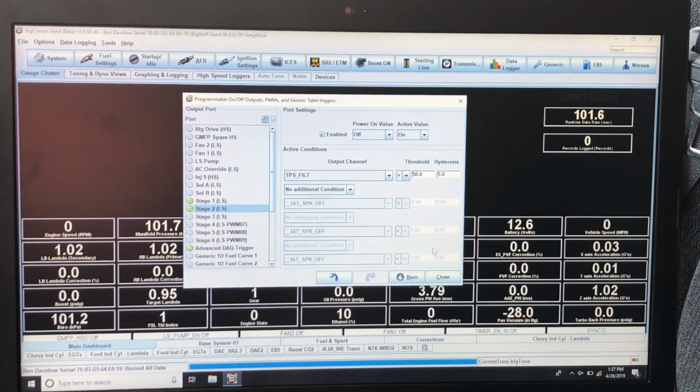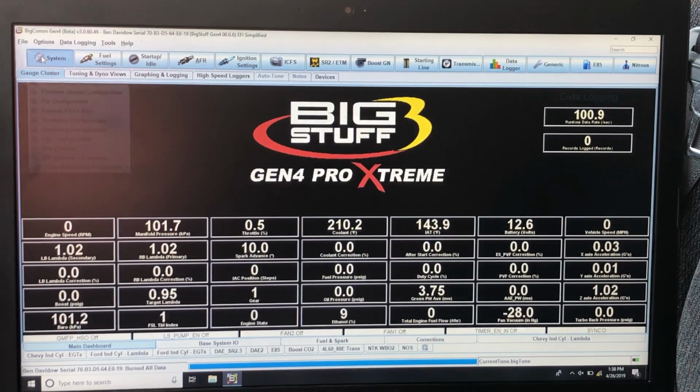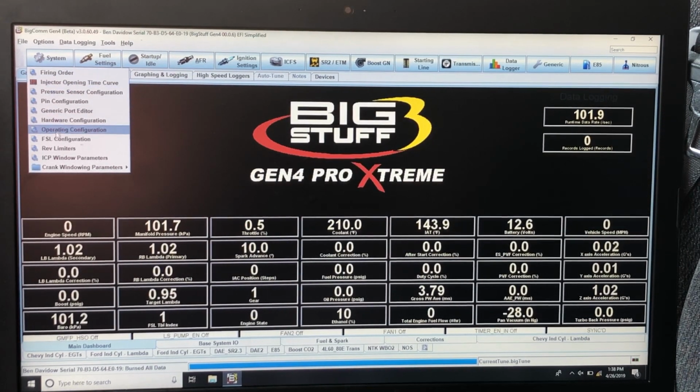Now, very important for this step in the process, okay? The ECU has taken this, but in order for this to actually commit and go true in the ECU, you've got to reboot it. You've got to reboot the ECU itself so it actually burns into the actual processor saying, hey, I want to do this. It's not actually activated right now. So anything in the generic port editor, or really anything here in the system tab, it's a very good idea to, once you change some parameters inside here, cycle the ECU, that way it takes it. So that's what we're going to do right now.